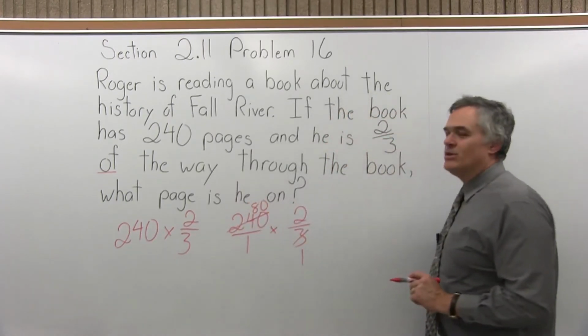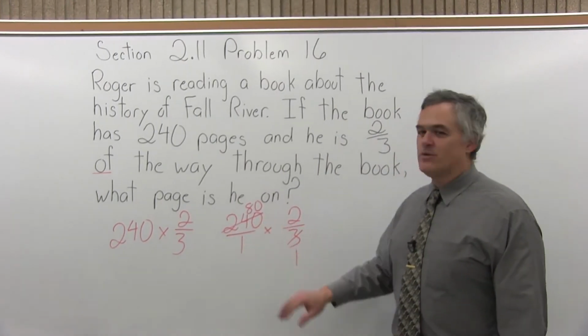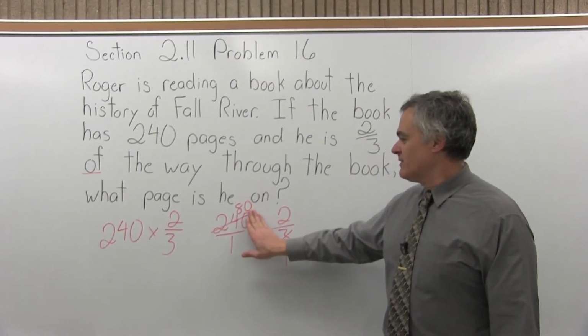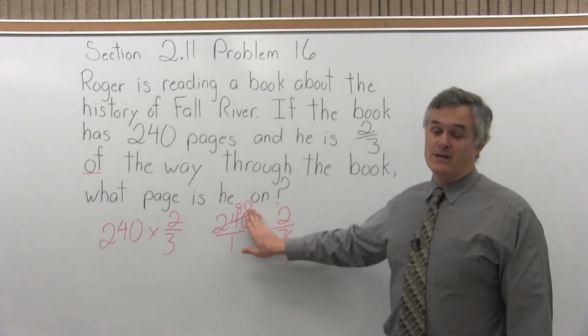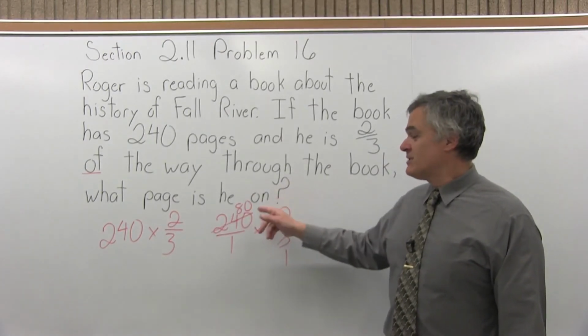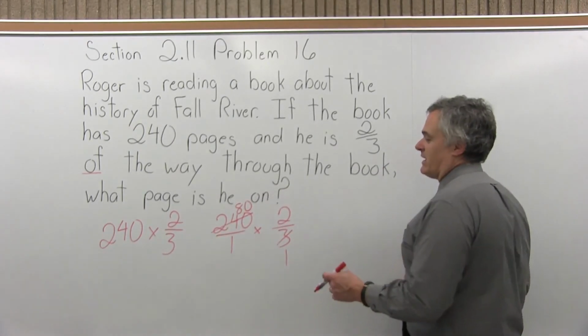Now, the way I'm able to do that pretty easily without writing it down: 3 divides into 240 is too big, so I briefly ignore the 0. And I know 3 goes into 24 8 times. So I put the 8, and then I put the 0 back. And the answer is 80. That way it's easy, and you don't have to write it out.